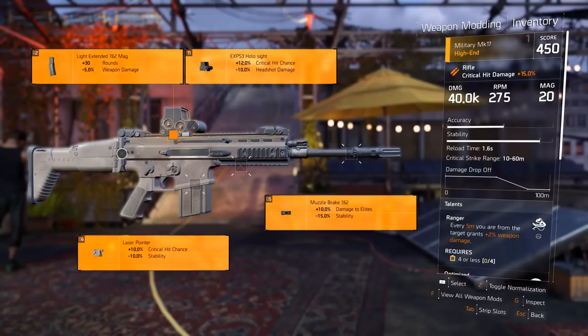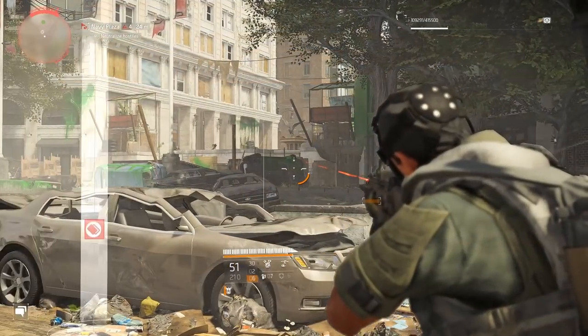Now, the mods are a big source of crit chance for weapons. We can make up for the negatives elsewhere, whether it's on our armor or through our specialization. The extended magazine is so good to the point of brokenness. 30 extra rounds on a rifle is just so over the top. If you do not have this blueprint, start farming tier 3 control points.